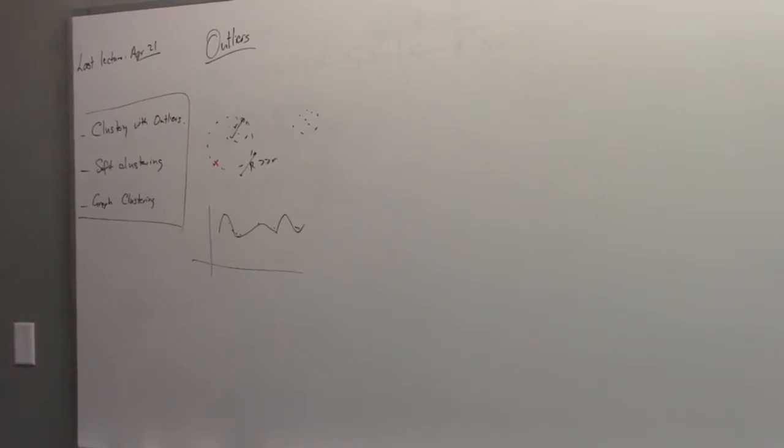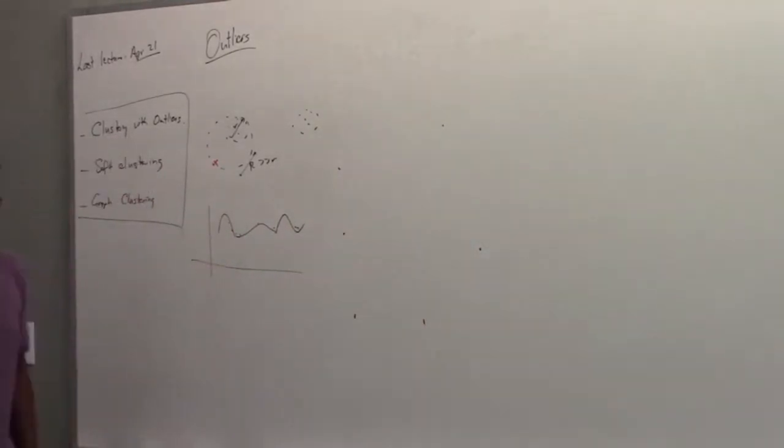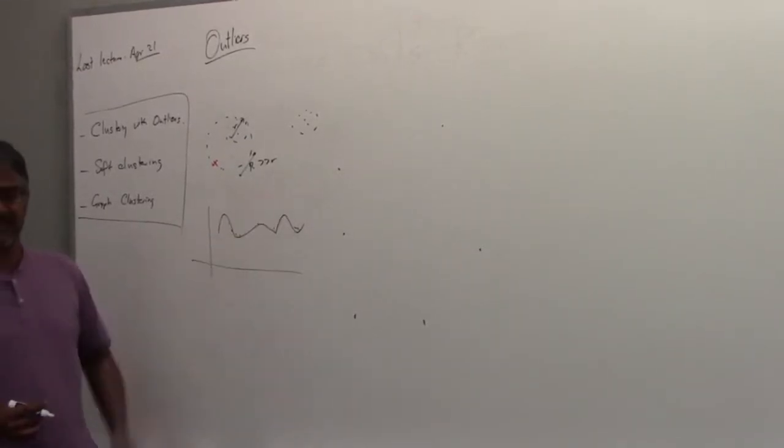So the question is, how do we do this? How might we go about removing outliers? And of course, before we do that, we should be able to define what an outlier actually is. And that's another problem. What is an outlier? It's easy to say, oh, a point that's very far away from everything else is an outlier. But that's not necessarily a satisfactory answer, because you could have a data set where everything is kind of far from each other. This could be viewed as a very good clustering. These points are not outliers.